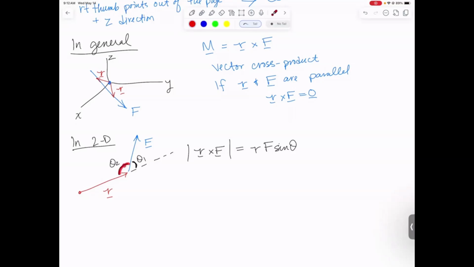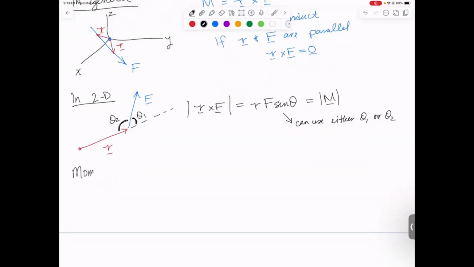And it turns out if I have an angle and I find the sine, and then I have 180 degrees minus the angle, or its supplement, and I find the sine, you get the same number. With cosine, you get an opposite. One would be positive, one would be negative. But with the sine function, we'll actually get the same answer. So here we can use either theta 1 or theta 2, and this is going to give us the magnitude of our moment vector.